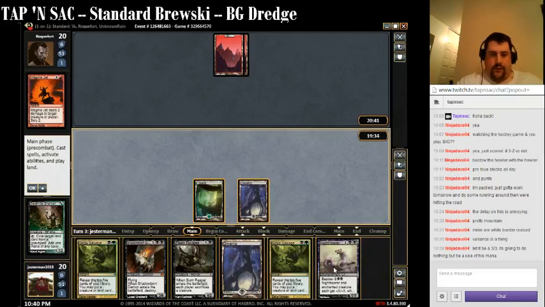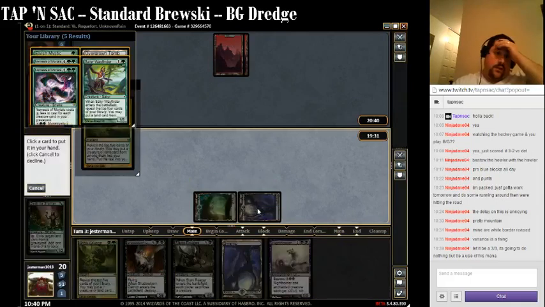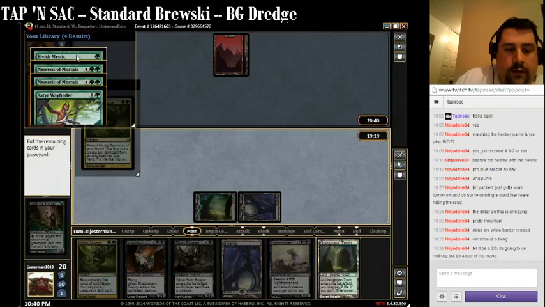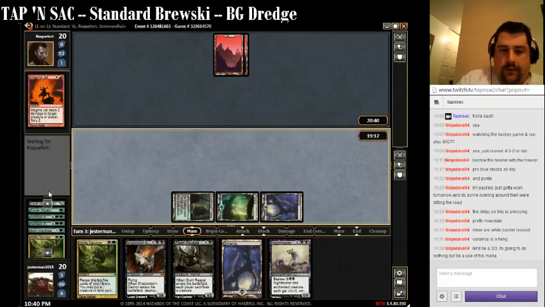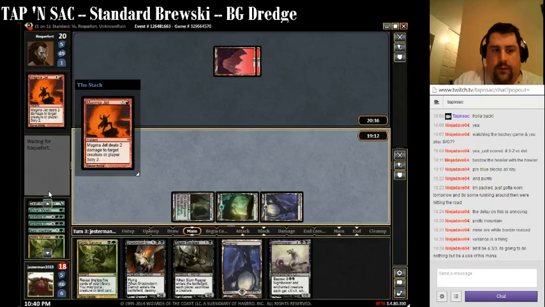So Night Howler's just a lonely 1/1. Let's just main phase salvage. We get an Overgrown Tomb, like we just did. We can get a Wayfinder as well. I think we're just going to be fishing for lands here, because we have some gas in our hand. So, go play the tune. Or burn. It's fine with me.